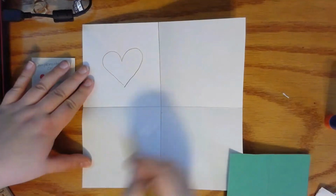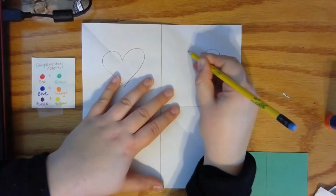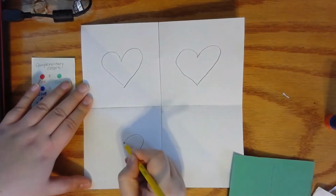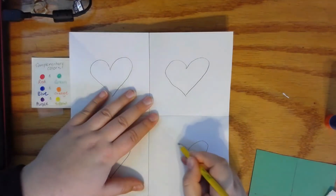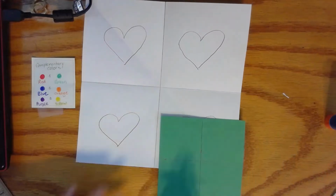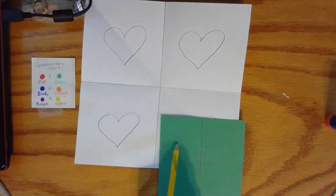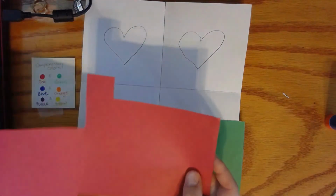And then I want to repeat that in all 4 boxes. And it's okay if it's not perfectly the same, just try to keep it about the same size. Alright, so now I have my 4 hearts. If I'm doing this on construction paper, I now want to find my complementary color. So green, its complement is red. So I have some scrap red.